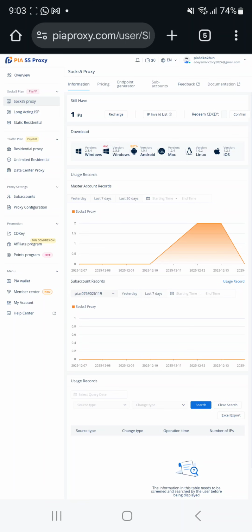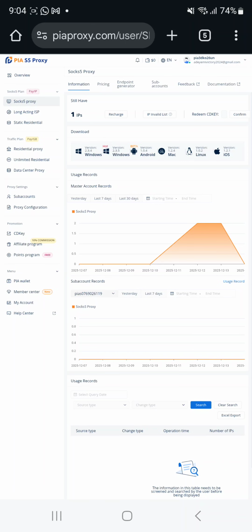Maybe you wake up one day and you see that they took 5 IPs from your balance, or you connect to one IP and the IP does not work. You did not use it, you just tried to connect and your network stops working, nothing happens. So you don't really have to worry. Any IP that does not work for you, there's a way you can recover those IPs back to your balance.